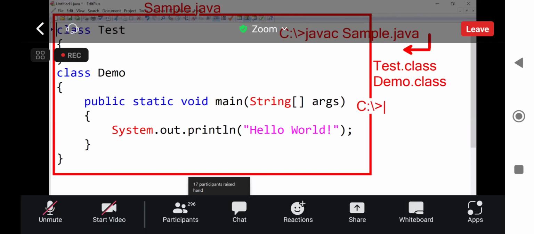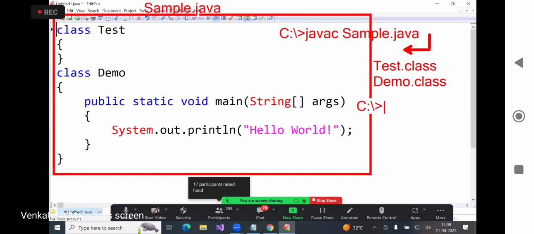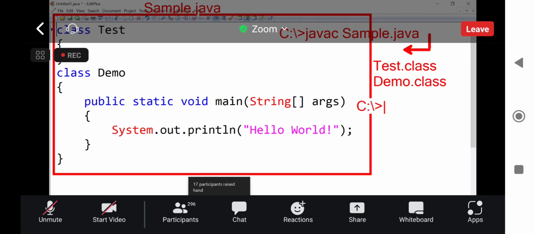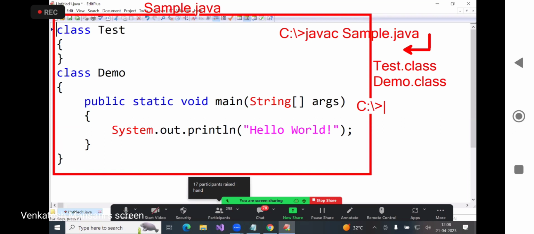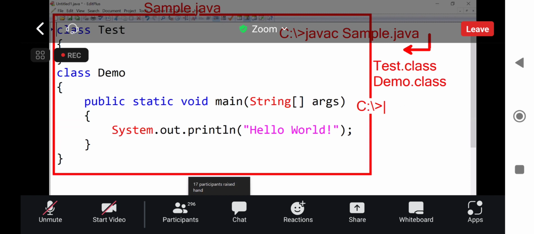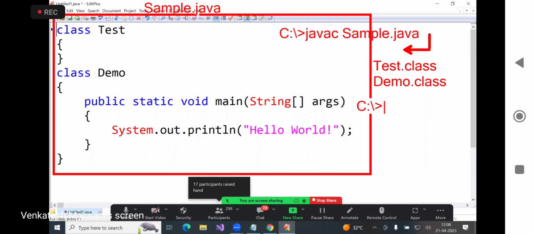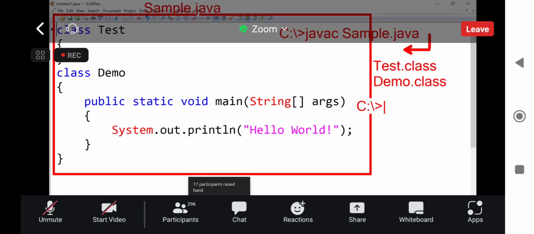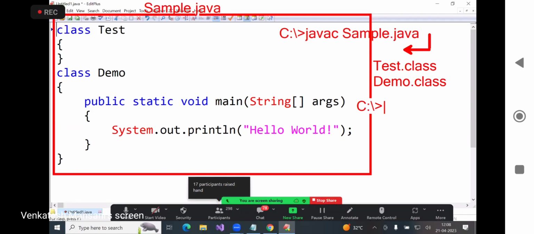Okay. How do we execute this program? In Eclipse, what will you do? Right click, run as Java application. What is happening, you don't even know. That is the purpose: as a beginner you should not learn with Eclipse, as all this will not appear. Actually, we have to use Eclipse after getting a job. But if you start with Eclipse, right click, run as Java application, over. You don't know what is happening. Okay. Now, what do we write?